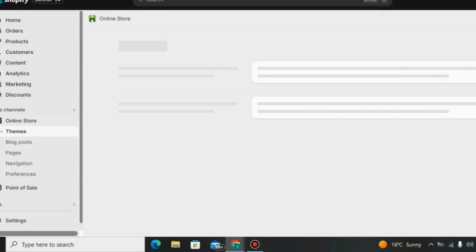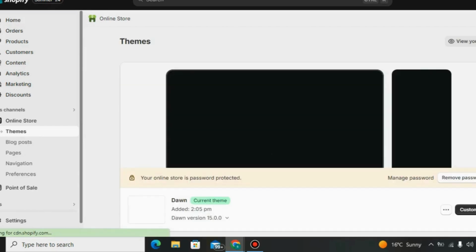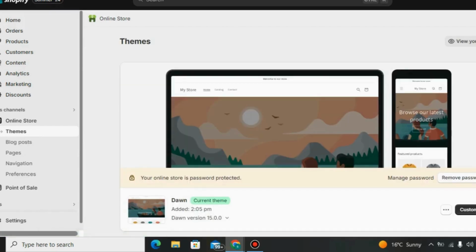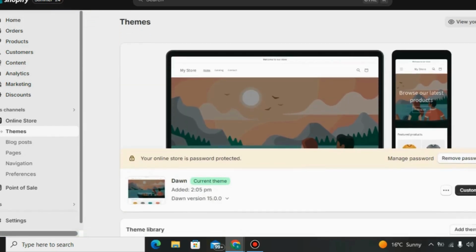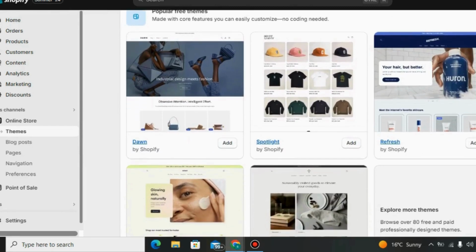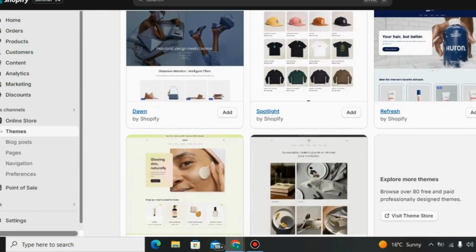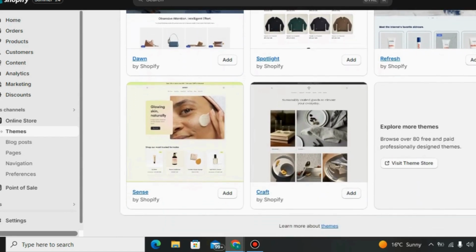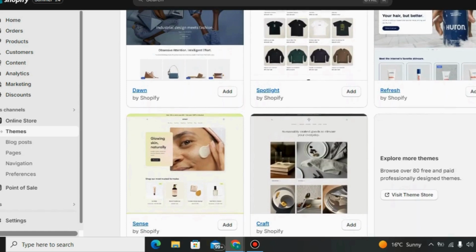Then when you go here to online store on Shopify, it allows you to use these done-for-you themes. Take a look at this one. If you are in a beauty niche, look at this one so that you can have an idea of how these stores look like. Or if you are selling clothing items, you can also select this one, or you can just click here to add it. These themes, guys, are going to be added to your Shopify store automatically.